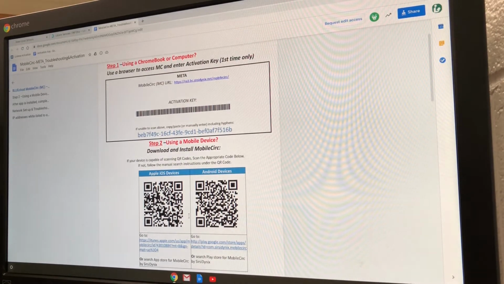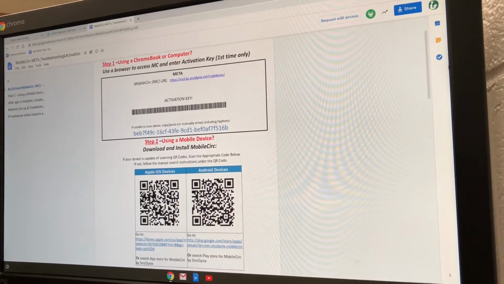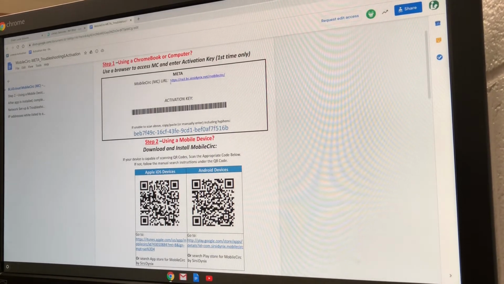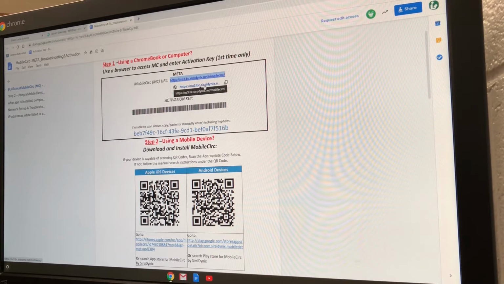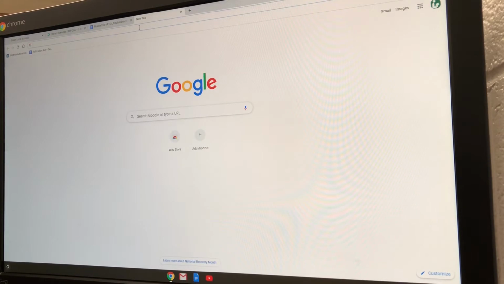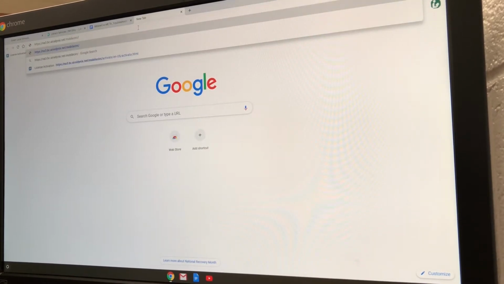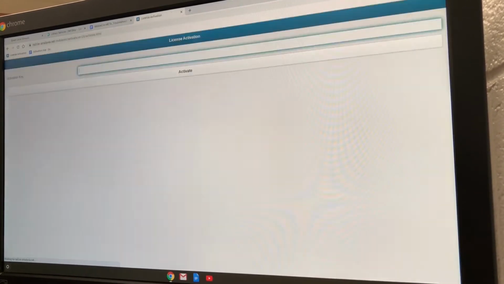The thing I did with our service desk here in the high school is I took this URL and I highlighted it, copied it, went to the website, just open up a new tab, put it in the search bar, hit enter, and it should bring you to this page. And then I bookmarked it, and you can see it's right here on my toolbar.